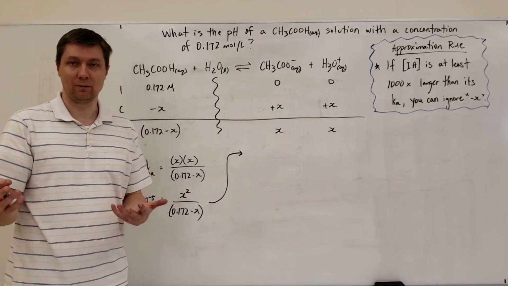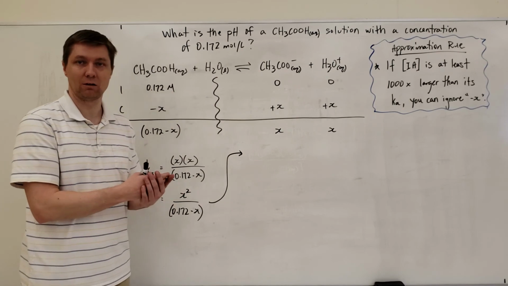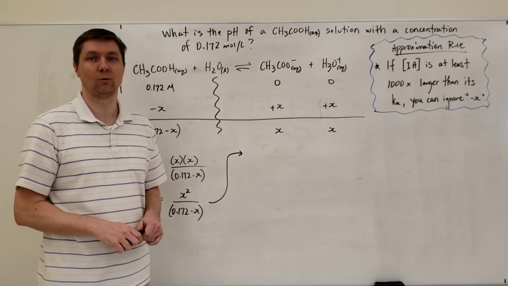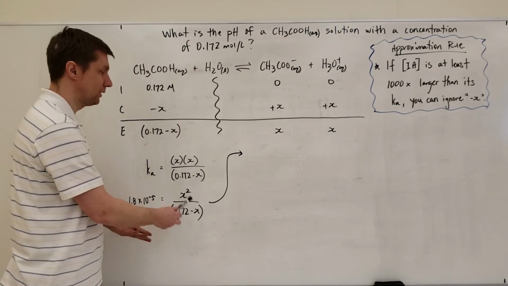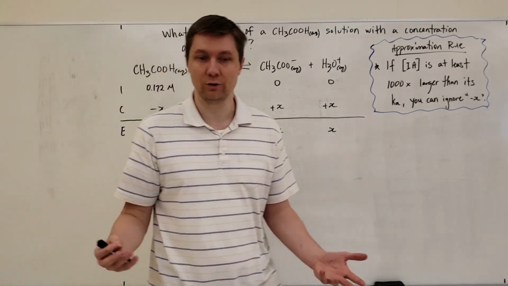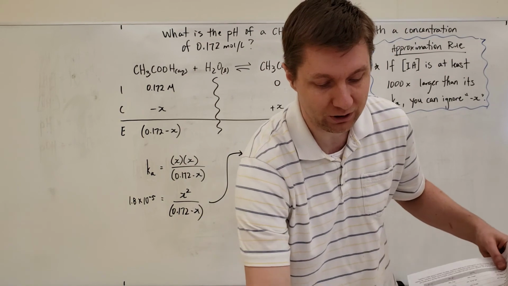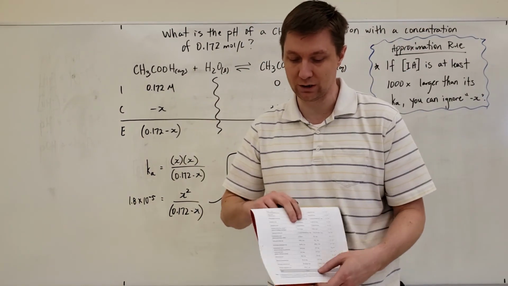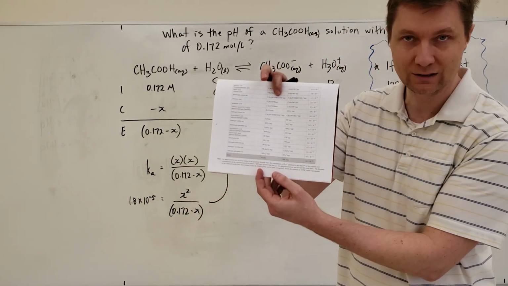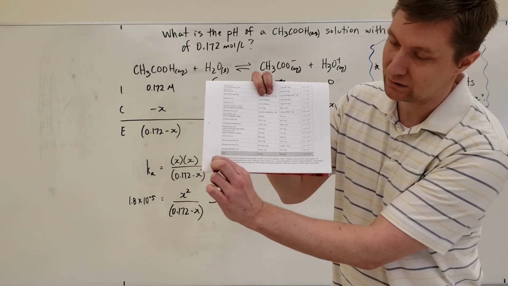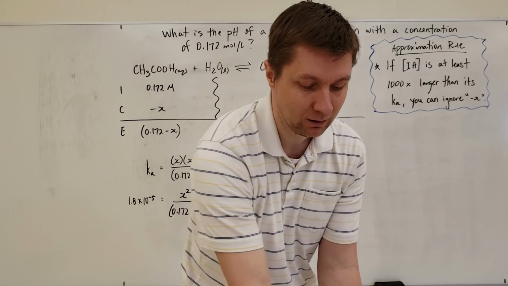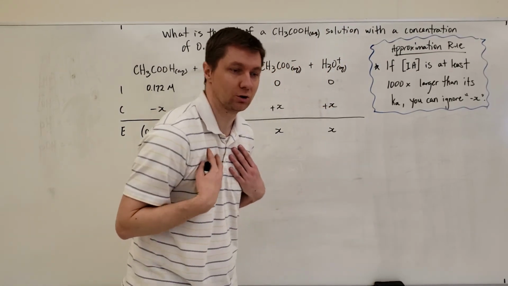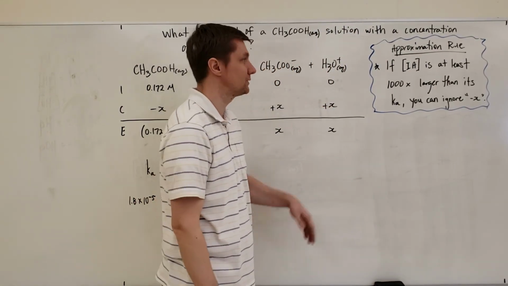Now the nice thing about Chem 30 is that they do not require you to use the quadratic formula to solve any problems here. If you run into this situation, there's an approximation rule that you need to follow. If you want to read what the actual approximation rule is, you can read that on the bottom of the acid-base chart, where it says note. It's kind of complicated in my opinion. This is sort of Mr. Orr's terms of what the approximation rule is, and here it is.